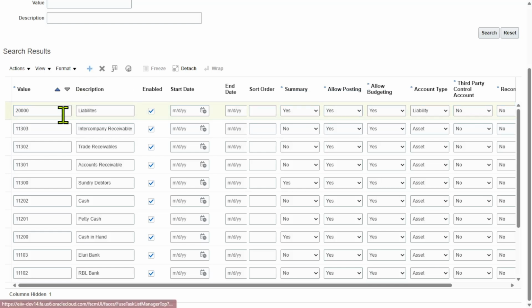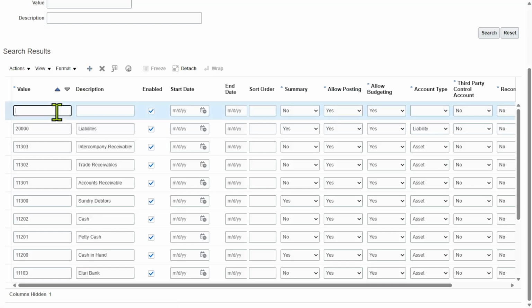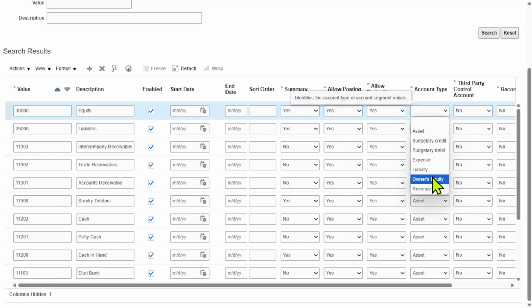And 30,000 equity, summary is yes since it is a parent value and account type as owner's equity.